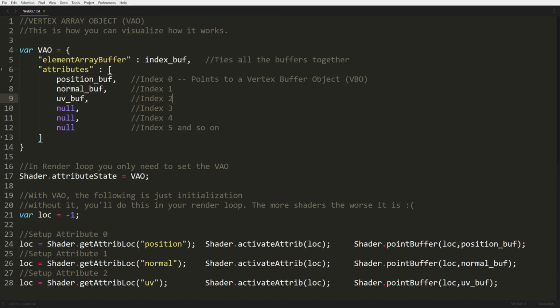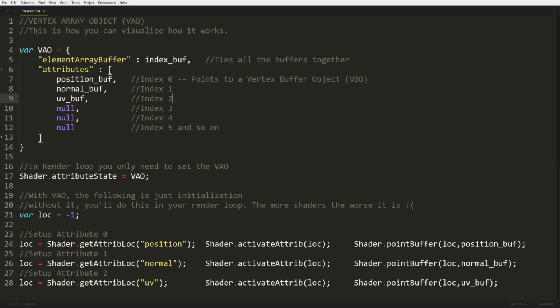When you're dealing with multiple shaders, that means every time you turn on a shader, you have to reset all that stuff, and then you turn it off, move on to the next shader, and you have to reset everything. That can take up a lot of time and really complicates your code.